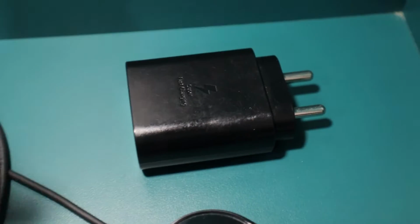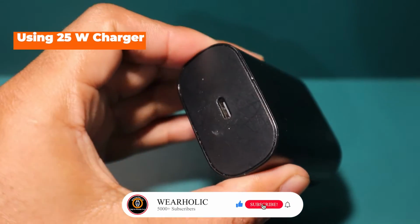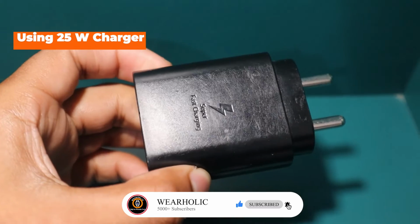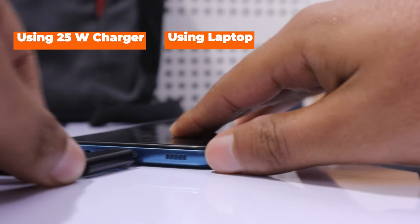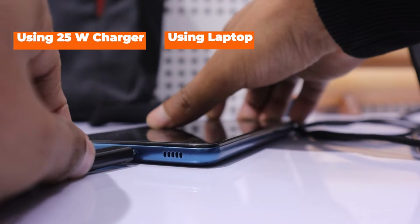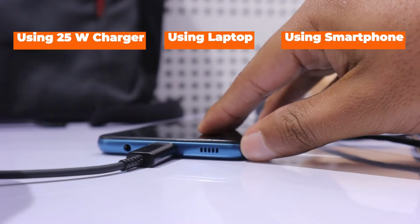I will show you three different battery charging tests. First, I will charge it from 0 to 100% using the 25-watt charger. Then I will charge it using a laptop. Finally, I will see how long it takes to charge using a mobile phone. Let's see how much time difference we get.